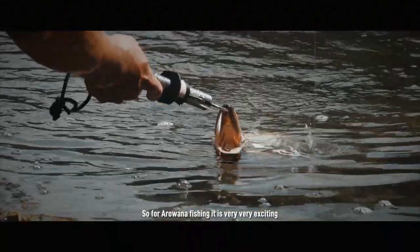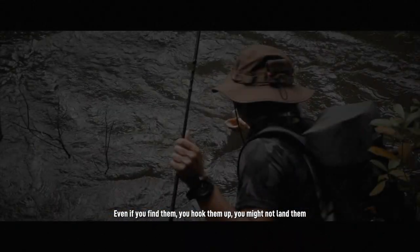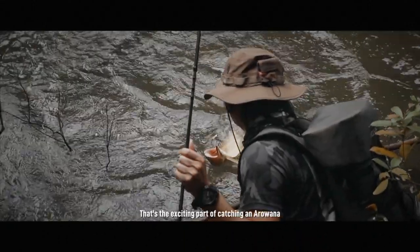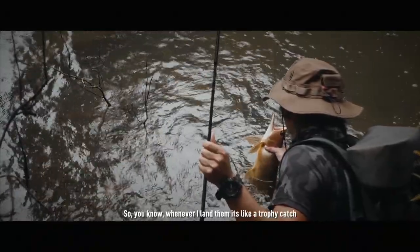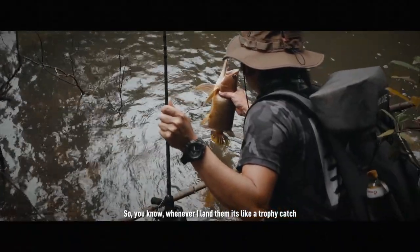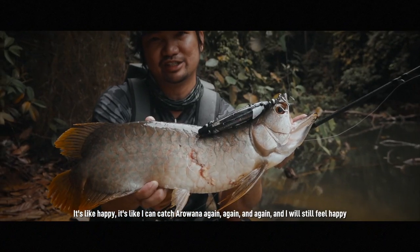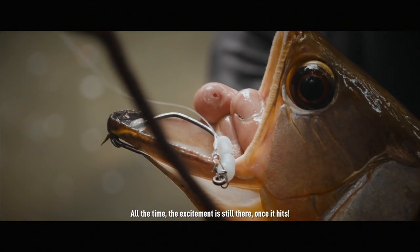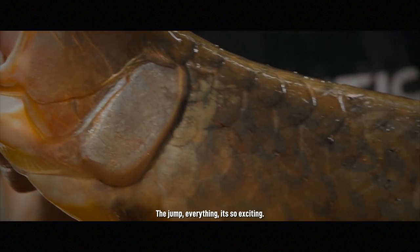So arowana fishing is really exciting. Even if you find them, you hook them up, you might not land them. That's the exciting part of catching an arowana. So, you know, whenever I land them, it's like a trophy catch. It's like I can catch arowana again and again and again, and I feel happy all the time. The excitement is still there. Once it hits the jump, everything is so exciting.